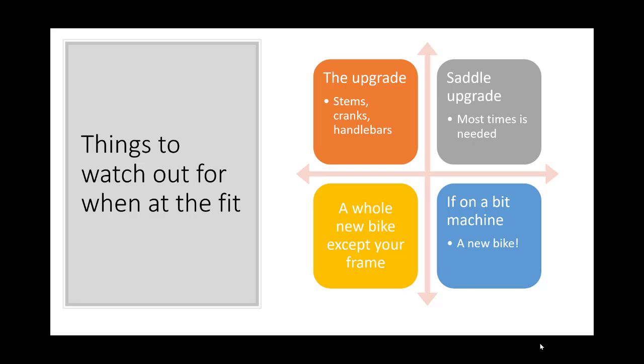The next most popular thing to upgrade are the cranks on the bike. A lot of fitters love to go shorter, and for a time trial bike, it does have its merit. You open up your hip angle a little bit, you can activate the glutes a little more, and sure, that does have merit, and it is understandable why they want you to upgrade it. But those cranks are oftentimes a lot more expensive. So just keep that in mind, and again, you can get really crazy. You can throw a power meter in there with the cranks. You can do all kinds of stuff.